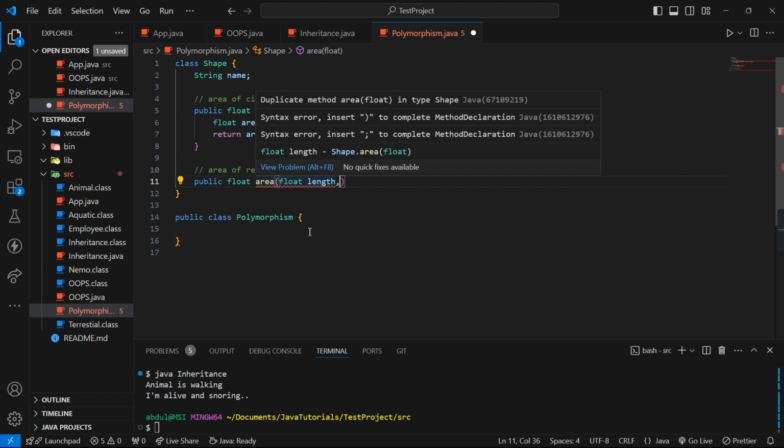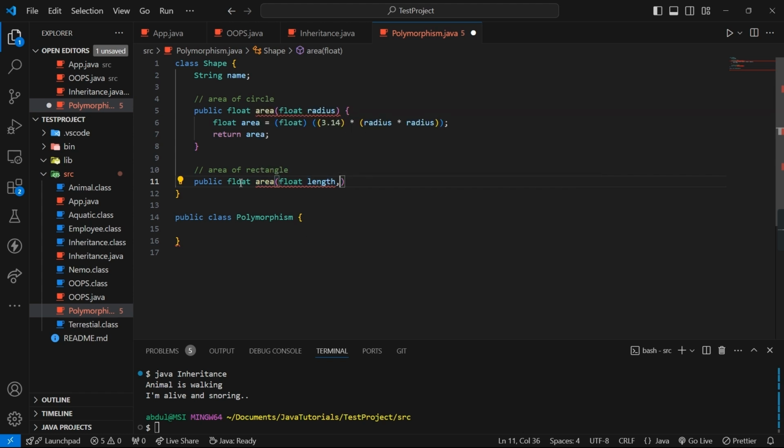Now in this case, how is it going to make a difference, because the return type in both cases is the same, the name is the same, and the data type in the parameter is also the same? So here we will take a different number of parameters. Now the compiler will know that if we pass one floating value, we are calling this method, but if we pass two values, then we are calling this other method.